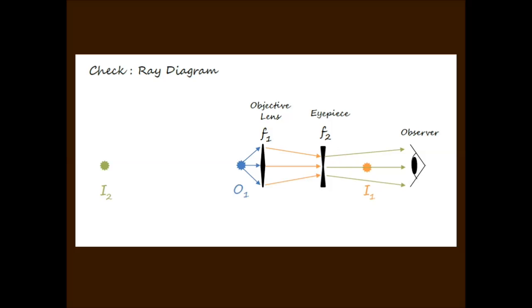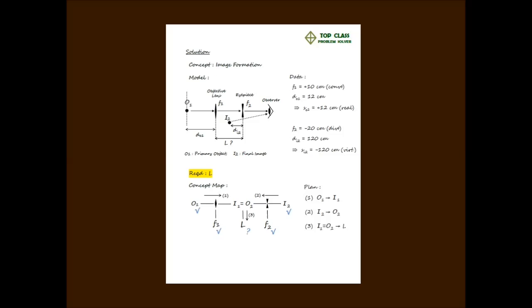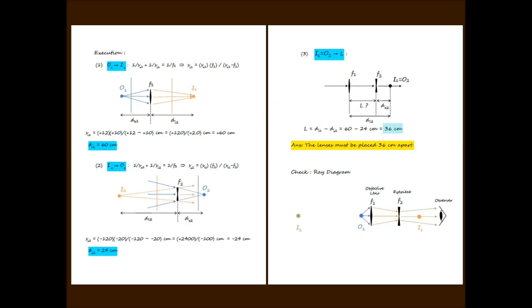The diverging lens causes this beam to diverge, and in this case the diverging beam converges at a point to the left of lens number 2, which becomes a virtual image for lens number 2. I should point out that this diagram is at approximately the correct scale. Here is the overall solution. Here once more are the 3 steps of our problem-solving method.